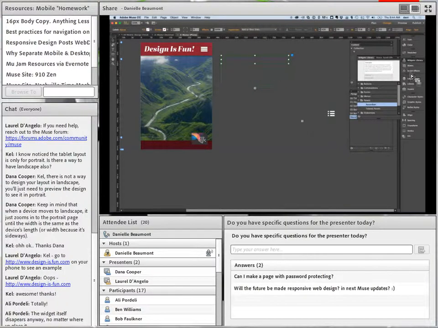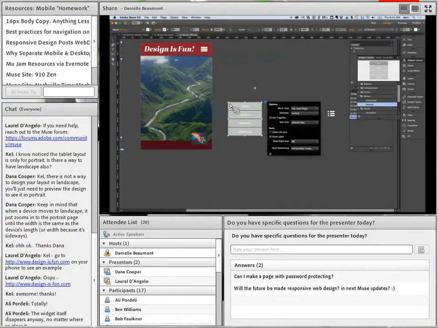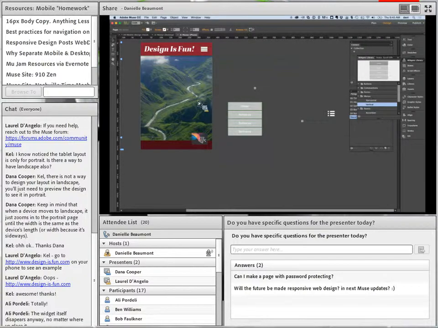The next thing I want to do is in my widgets library, I want to go into my menu, and I can just grab a vertical menu here and press and drag it onto the canvas. Now I'm not going to take the time to style it at the moment because Muse is magical. Notice it says Home, Section 2, Section 3, and Section 4. Now if I want Home to really be called Section 1, so that it looks good in the menu, but it works with Ollie's widget that jumps between pages, I can do that.